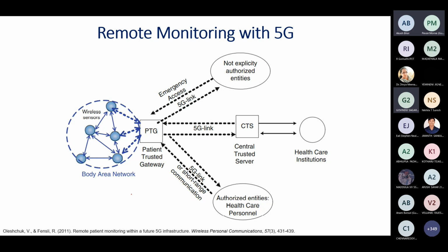And again, there are three possible situations when access to a device of this body area network may require different approaches for authorization: an emergency condition; non-emergency access by the patient's trusted gateway by a dedicated personalized entity; and non-emergency access by the patient's trusted gateway by an authorized entity, which is based on the context, let's say location, presence of specific devices, and so on. So in this way it can be done, and you can relate this to wearable devices also. So this is what I planned to cover today.